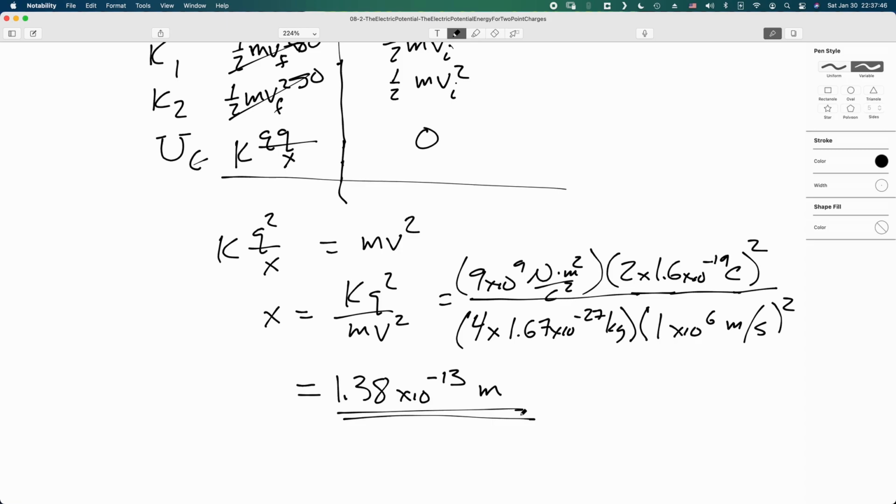But this sort of process is what happens in the sun. For instance, 2 protons will occasionally just happen to be lined up perfectly enough and going fast enough initially that they do get to within 10 to the negative 15 meters of each other. And when that happens, the strong nuclear force takes over to attract them, and nuclear fusion occurs.